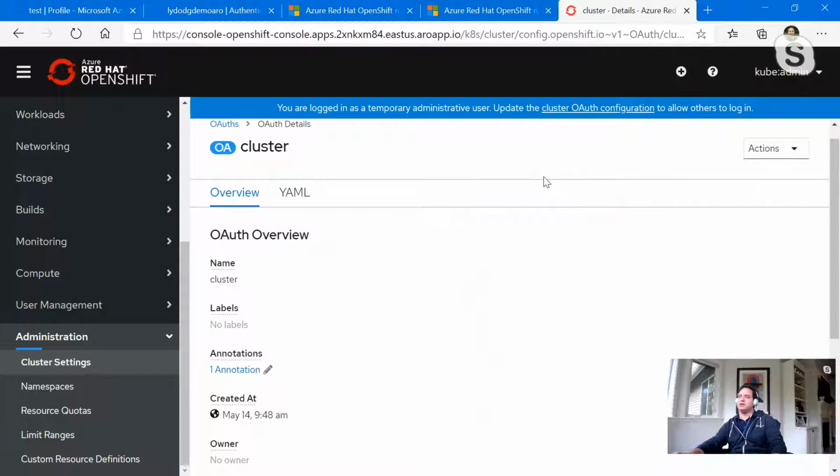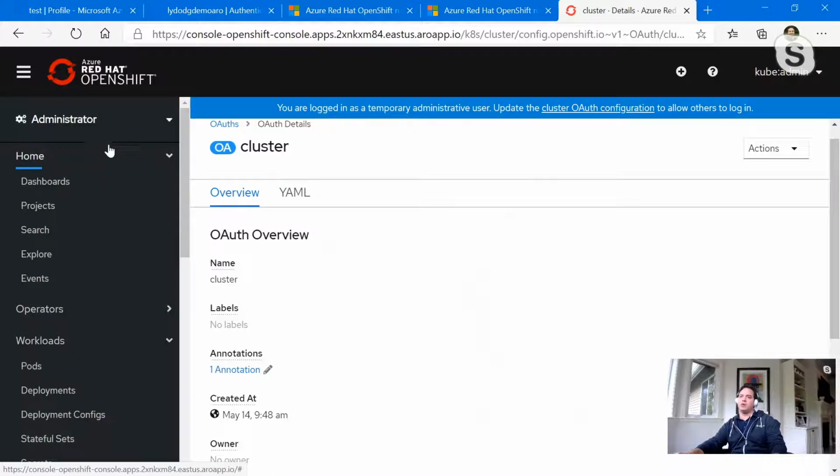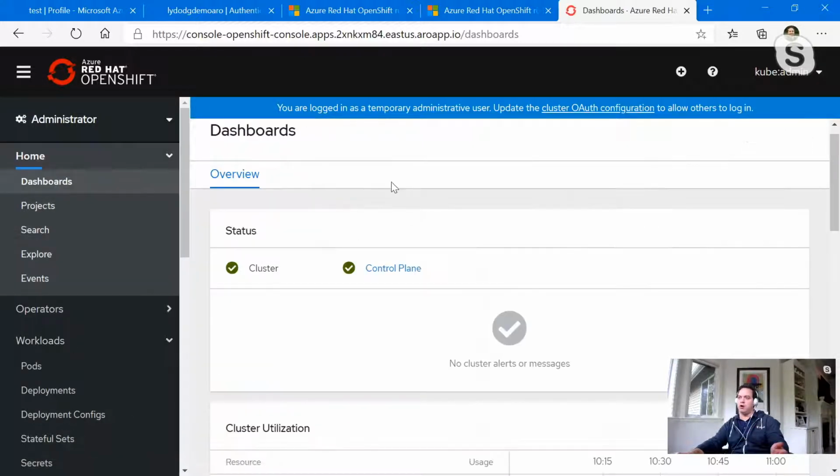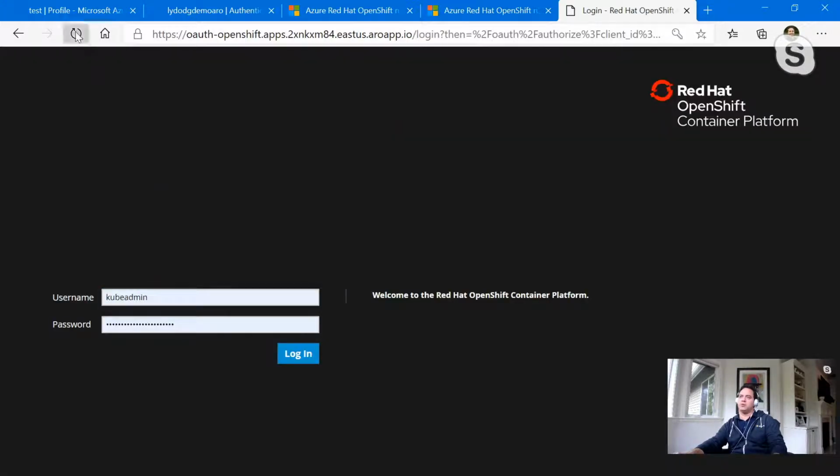It's going to sit here for a minute, and in probably 30 seconds to a minute, maybe two, you will see it when you log out. You will see a secondary login option, and it's still propagating across the masters at this point. But if we come back in a minute or two, we'll see you can either pick kubeadmin or AAD.